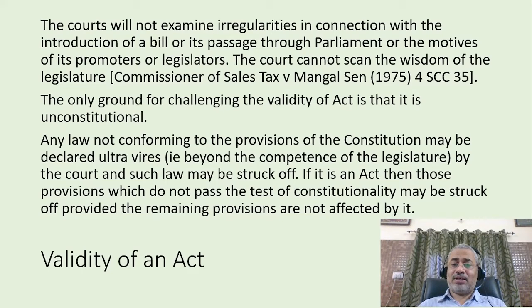So, an act, as we have seen, has several legal declarations. So, if 4 or 5 sections, or any one section, is found violating the restrictions of Constitution, and if by striking it off it does not affect other provisions, then of course the entire act will stand, but that provision which does not pass the test of constitutionality will be struck off. And when it is found that the entire act is to be annulled, to be cancelled, as it doesn't pass the test of constitutionality, then of course the entire act will be declared ultra vires.